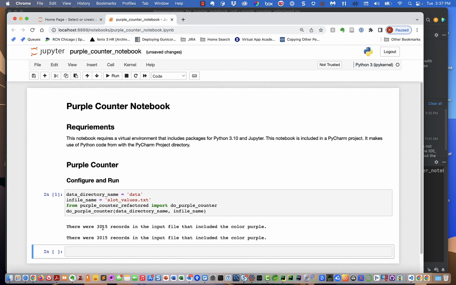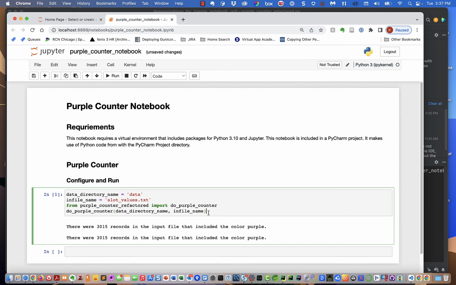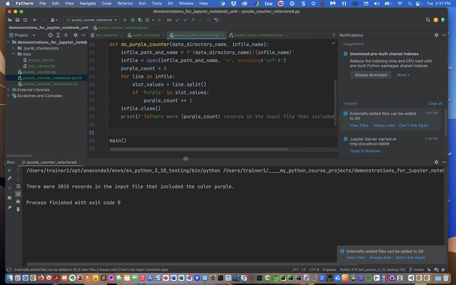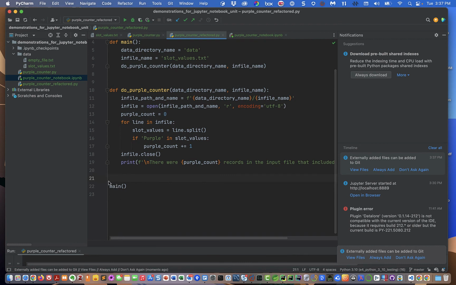You can see that the program ran twice. It ran once when we imported it, which we didn't want, and then it ran when we explicitly called it. Well, we've made a mistake in our program. We have the wrong kind of code here.